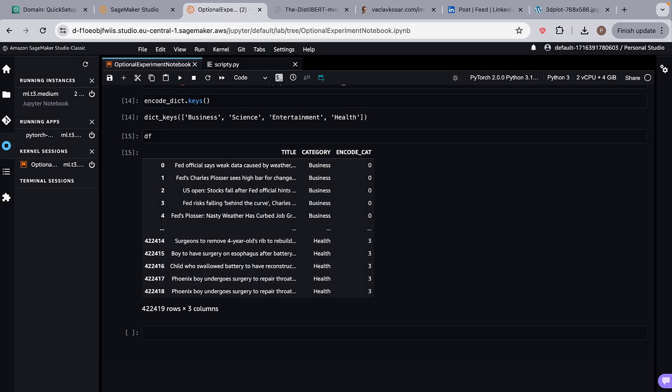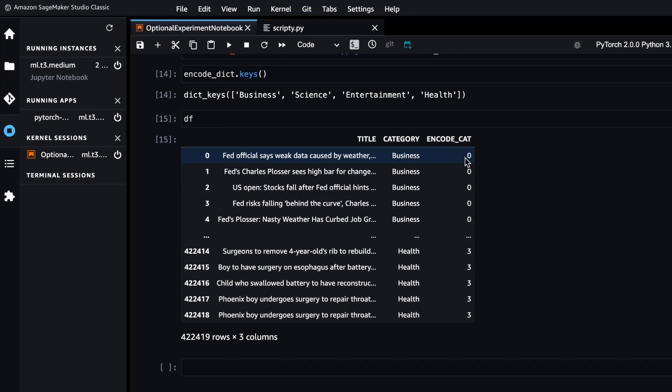Welcome back everyone. In the previous video we discussed why we have to encode the categorical values so that they become the target values during training. Now we also have to encode and tokenize the titles. If you don't know what either of those meant, then you're in the right place because we're going to be discussing it. As I mentioned before, we can't just feed text like this into a model. We have to convert it in a way that the model understands it.